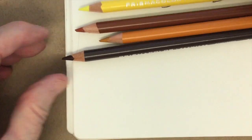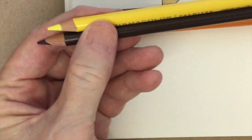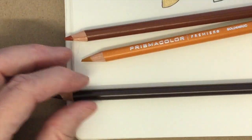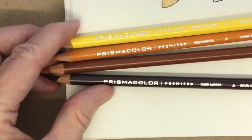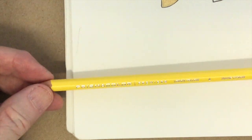I've picked out four different coloured pencils, and you can see that the difference between the light and the dark is quite a long way away. They're not very close in value at all, and I think that's really important.